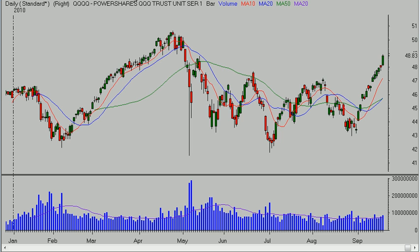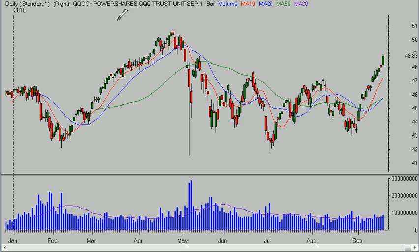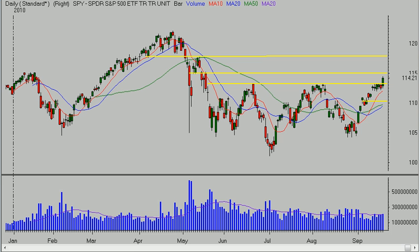Trying to pick a top is a fool's game, in my opinion. But if we do pull back and we begin to distribute underneath that declining 5-day moving average, similar to what we had seen back in here, then you would want to look at becoming a lot more defensive. Right now, the market is saying the buyers are in control. We have strong participation from many groups, and you give it the benefit of the doubt till it proves otherwise.